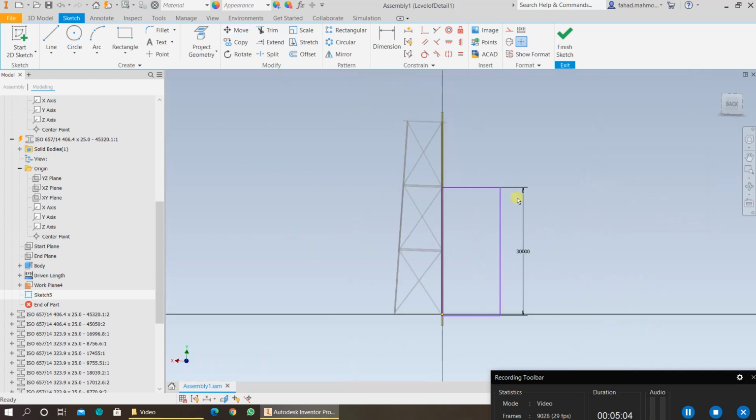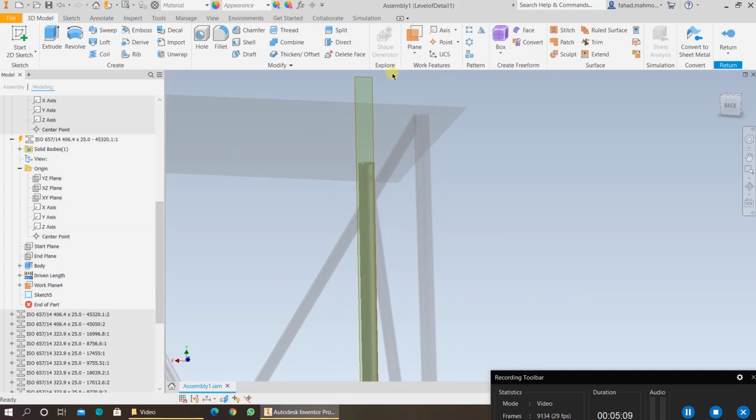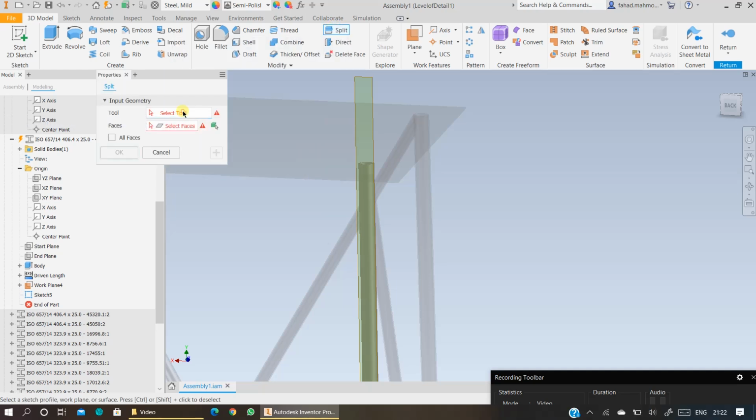Done. Click on finish the sketch. Click on split faces. Select the tool.